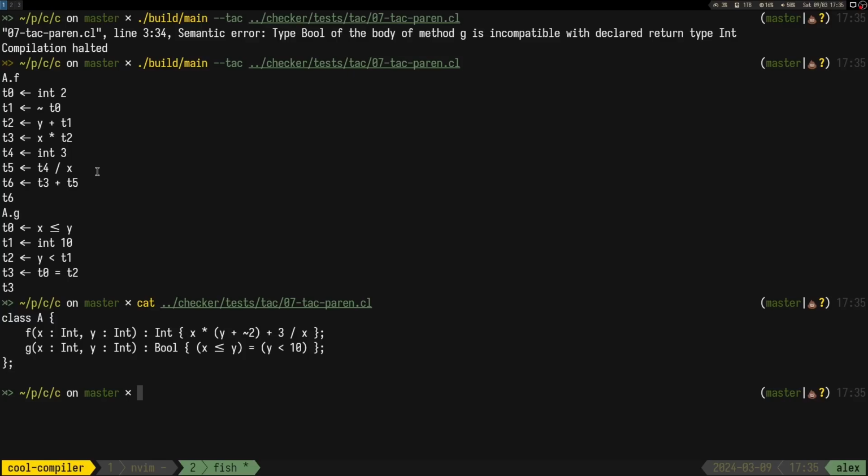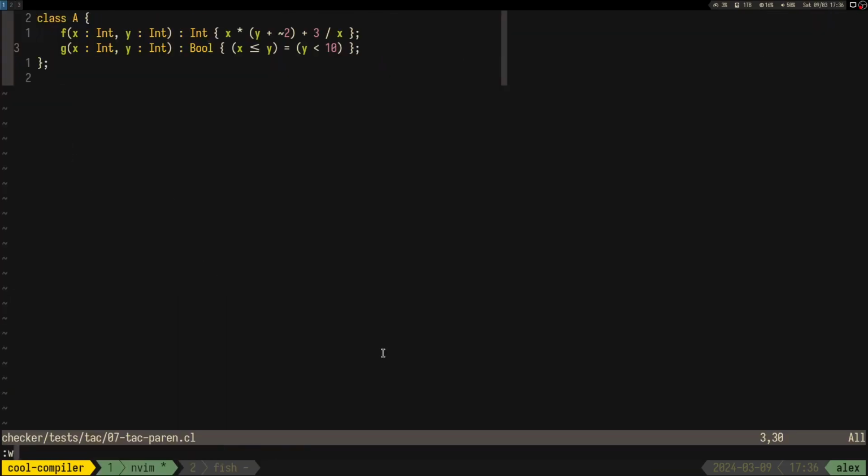And in the end, we compare the two smaller expressions together and also return it as t3, which is also the return type of the function. So yeah, I think it's much easier to convert from this intermediate representation to assembly than to convert straight into assembly directly. So this is a good first step, I think.